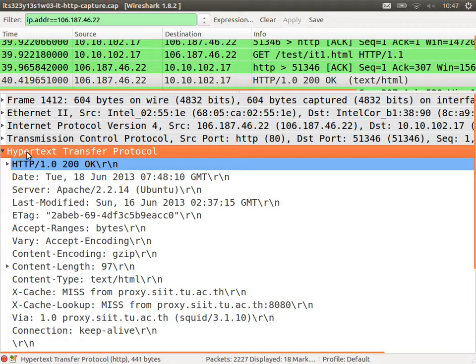We don't have to understand the details of these. We see there's a date and time, some identifier of the server, the software running at the server, some type of encoding of some type of content. So what is the data? Is it HTML? Is it a JPEG? Is it a video? Well, this field in the header, content type, tells us what is the content of the data, or what is the type of the data. And there are other things that are specific to HTTP. My point is that these are included in the packet, and they are needed by HTTP to work correctly.